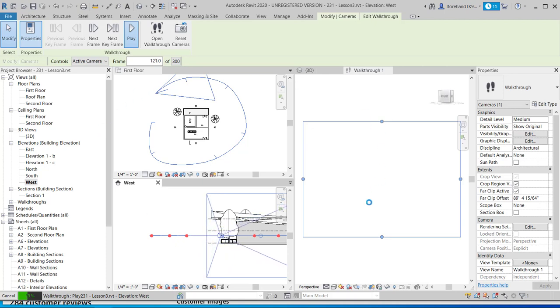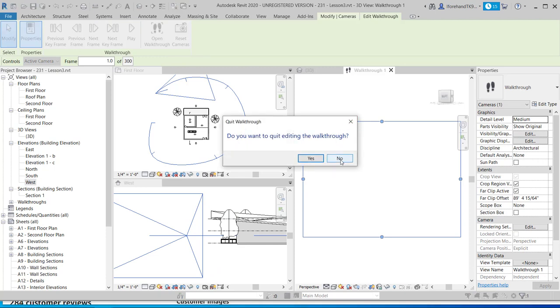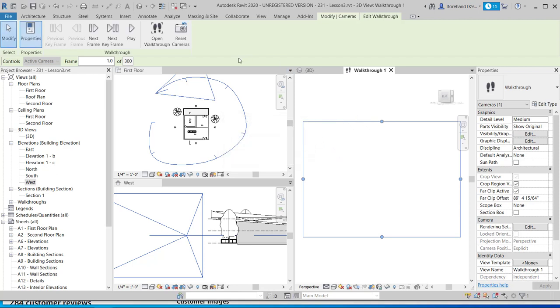This is a good lesson. Whatever window you're clicked in is where the walkthrough will animate. So because I was clicked in the west view, it is now animating it in the west view, which is not helpful to me. It's essentially showing me where the camera is moving. So in order to see the actual walkthrough, this happens a lot. It always is like, are you done? No, I'm not done. Just make sure you're clicked on the right view and then hit play.